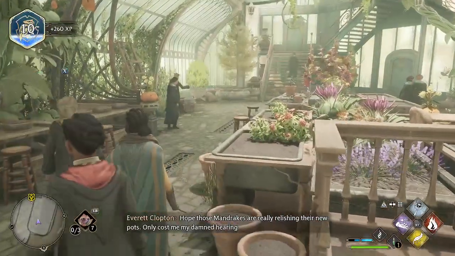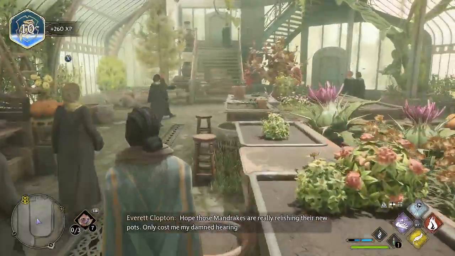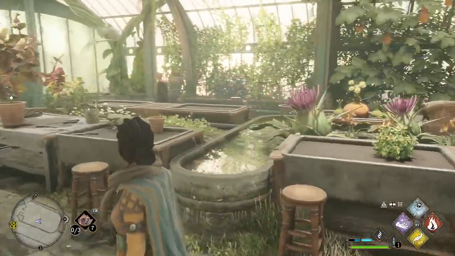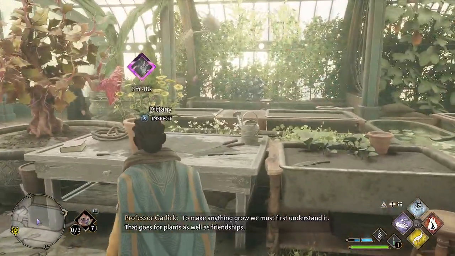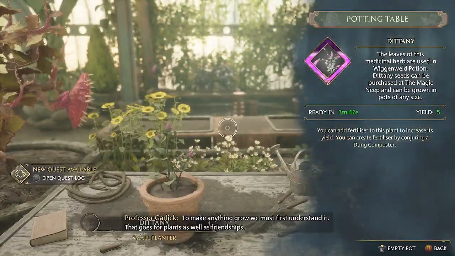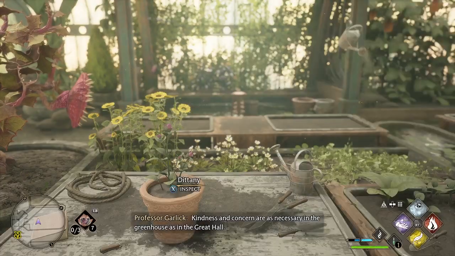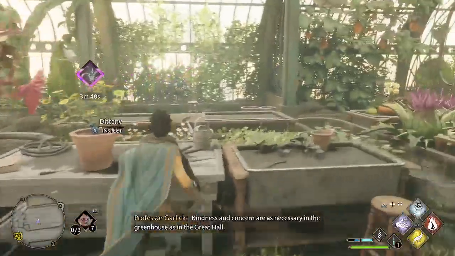Hope those mandrakes are really relishing their new pots. Only cost me my damned hearing. To make anything grow, we must first understand it. That goes for plants as well as friendships. Kindness and concern are as necessary in the greenhouse as in the Great Hall.